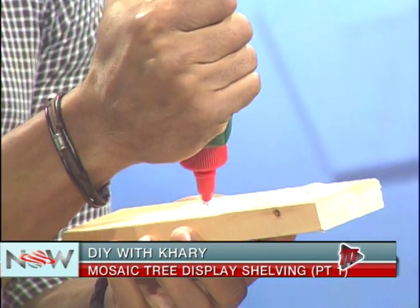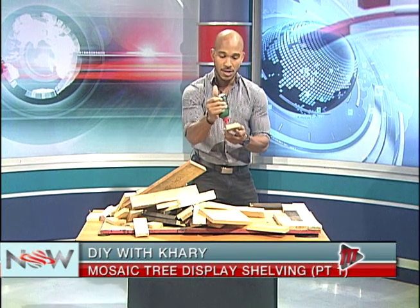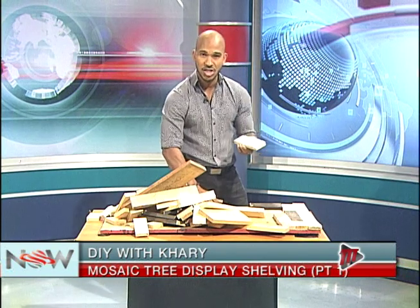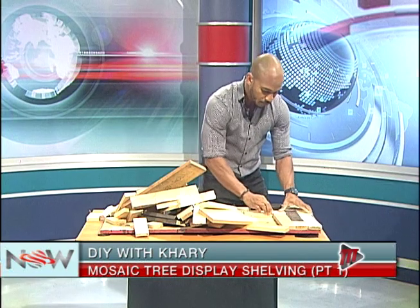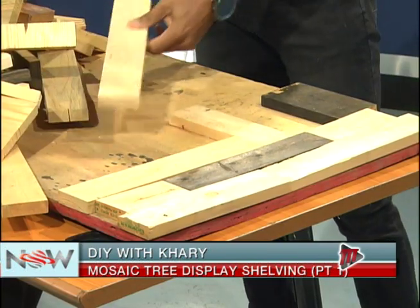In the next part of this, I'm actually going to add a branch to the backing piece, and the branch would then have appendages going left and right, and on those appendages is where I'm going to set up to build my shelves. So the finished product would then have shelves that go in line where the branches would have ended.